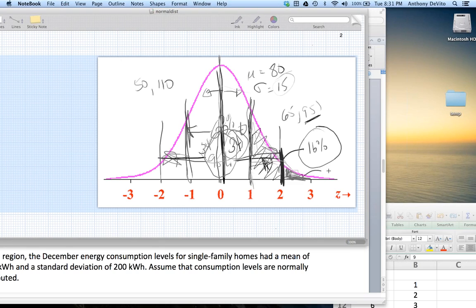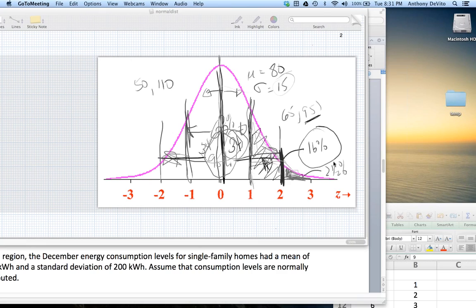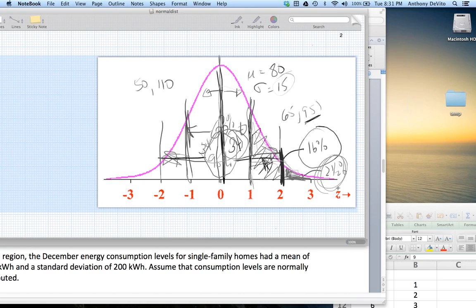Okay, anybody want to guess? Right? I would call it actually 2.5%. Based on the empirical formula, you might actually be more accurate at 2.2% if you use the Z table. That's possibly more accurate if you use the Z table. I'm not sure, I didn't do it with the Z table, but with the empirical formula, you'd call it and you see how you got the 2.5%.